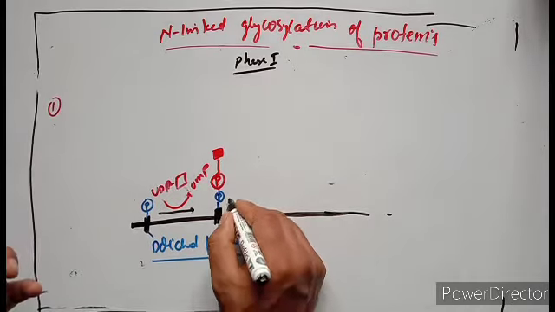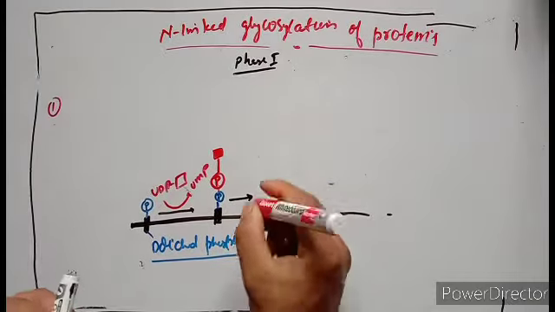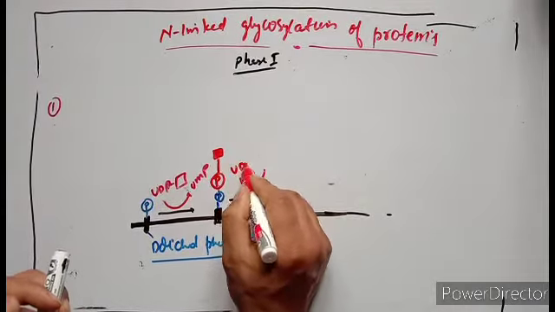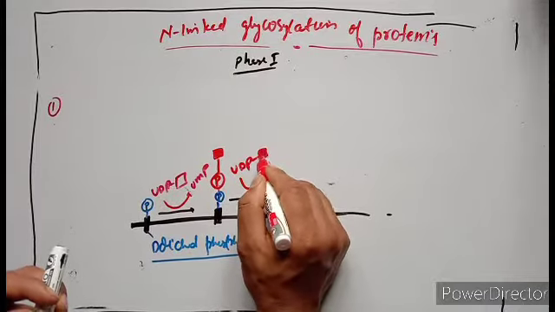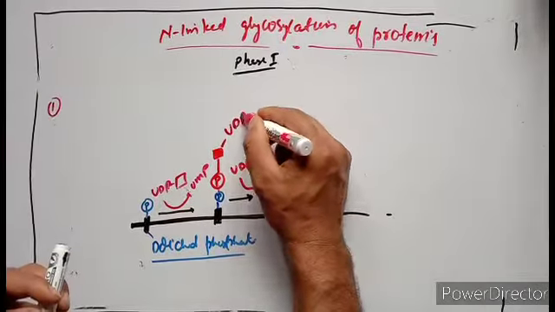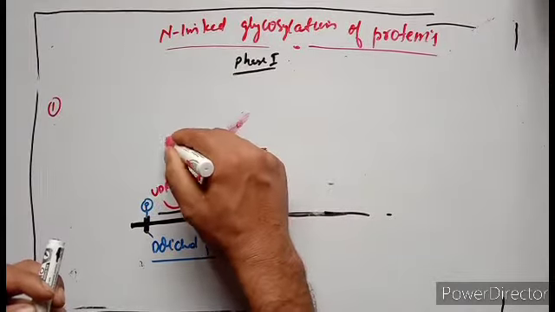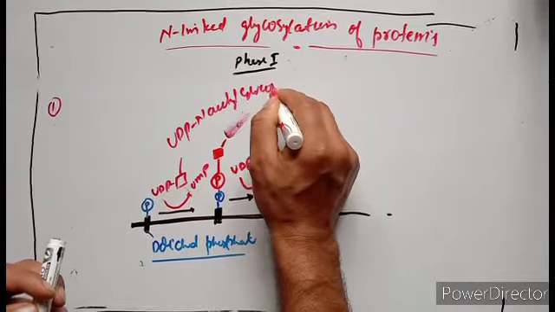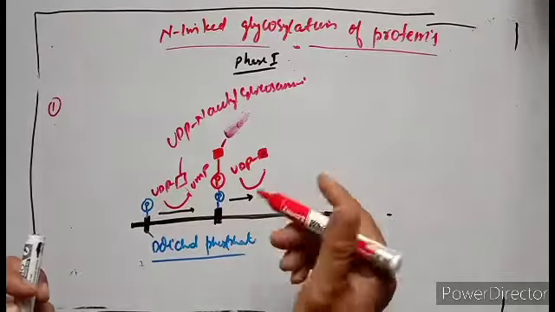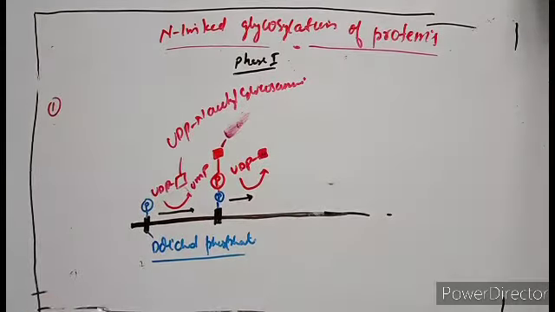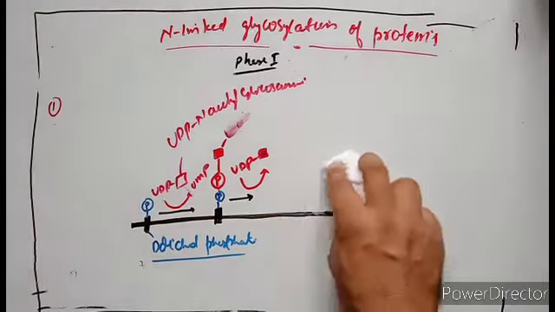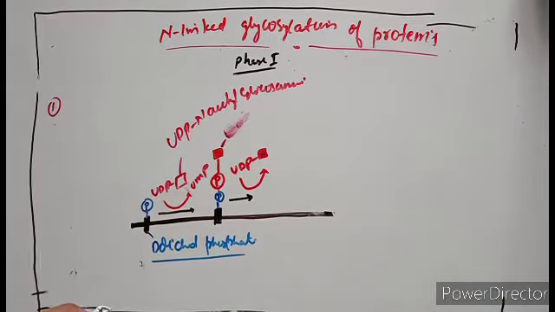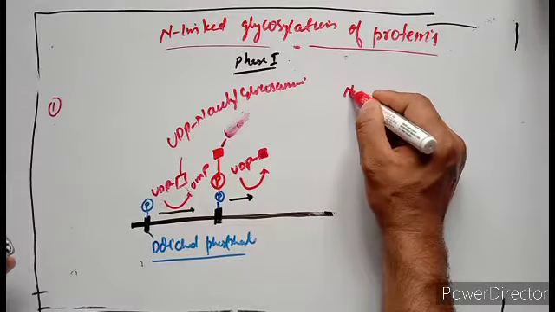Then the second process is again the addition of one molecule of again this UDP and acetyl glucose amine. Before showing this reaction, I will show the simple structure of the glycan, how the glycan looks.